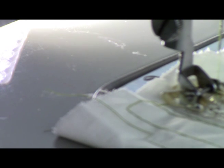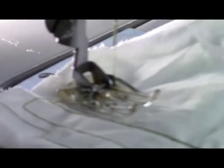Okay, I think we've got it, might just adjust the lighting a wee bit because I think it's causing some problems. Okay, so off we go.